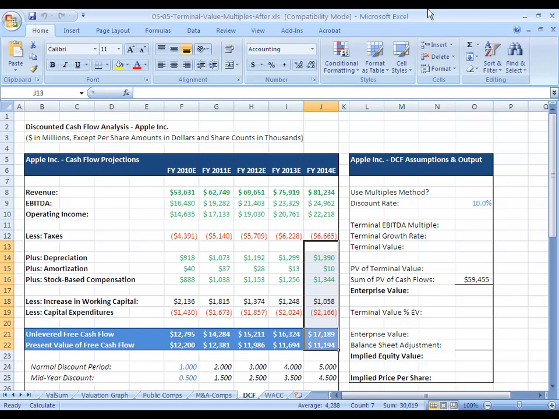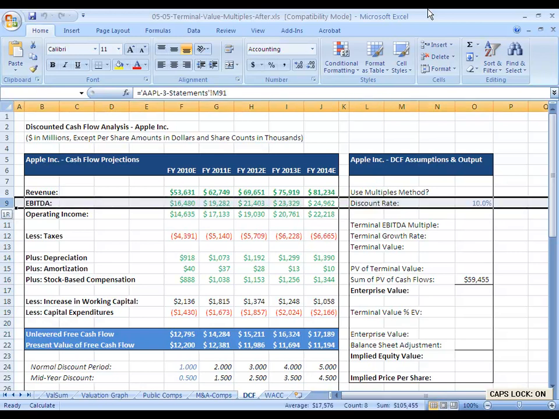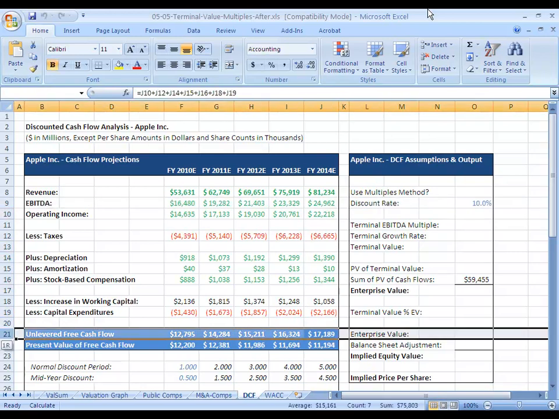So we can use one of those two methods to determine the terminal value of the company and then discount it back to the present value. In this lesson, we're going to take a look at the first one, which is called the terminal multiples method. In this one, we're going to assume that Apple is sold for a specific amount based on its EBITDA right here or its free cash flow at the end of year 5.